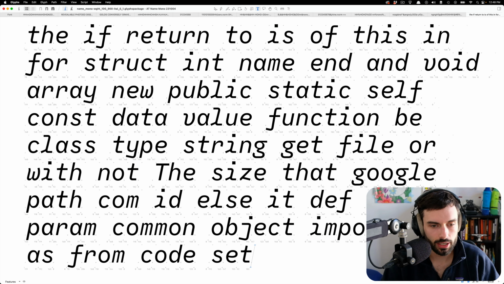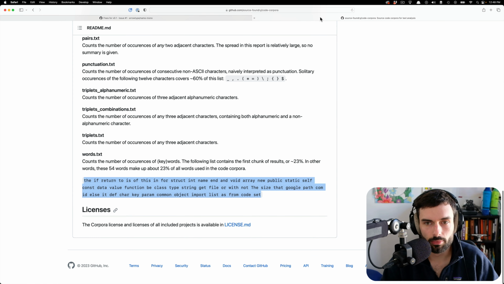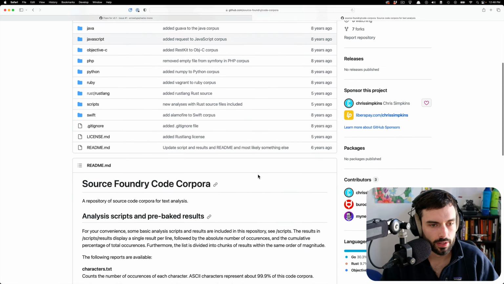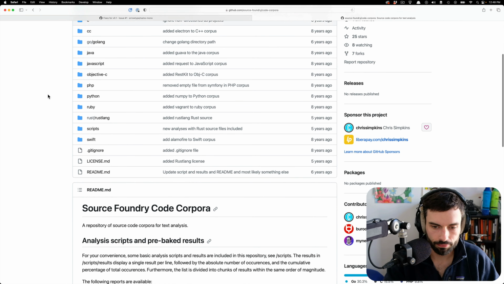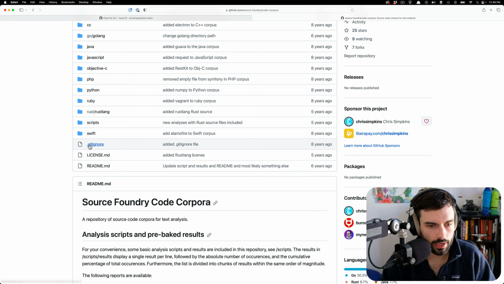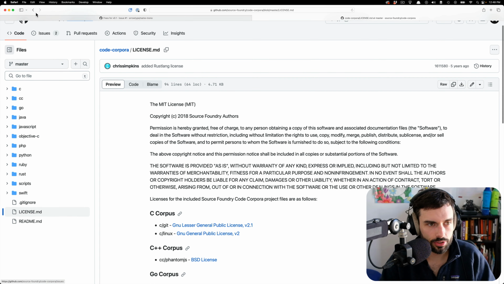One more thing I'll mention before actually drawing anything is that this text is pretty cool. It is testing text from Source Foundry. There's actually this big Code Corpora repo, and I think it's open licensed, MIT licensed, which is pretty cool.